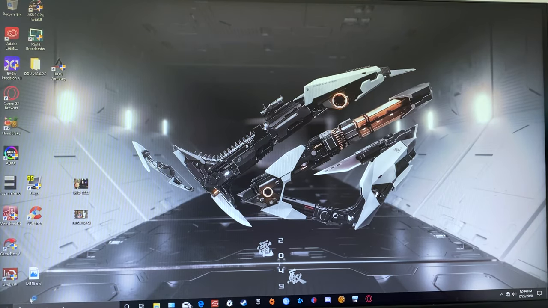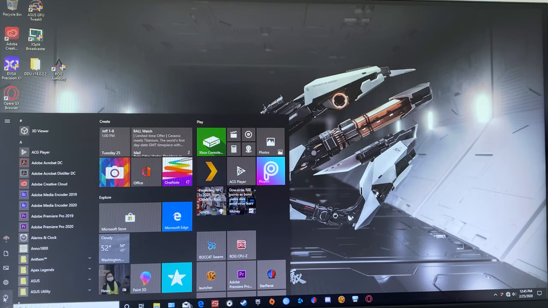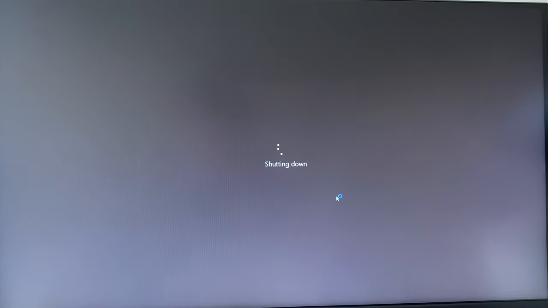Again, my internet is not connected so that Windows does not immediately search for my driver and then install my graphics driver. Actually, what I should have done was just install and shut down so that I can install my new card. So actually, we're going to shut down right now. I'm not concerned about the rest of the stuff. And we are going to install the new card.